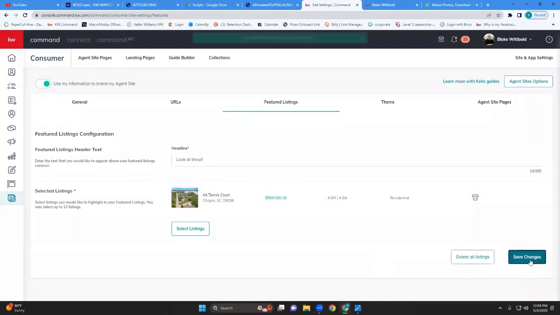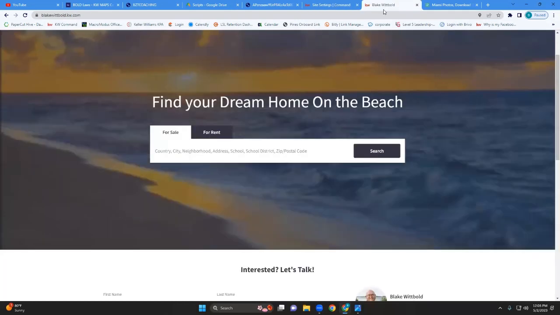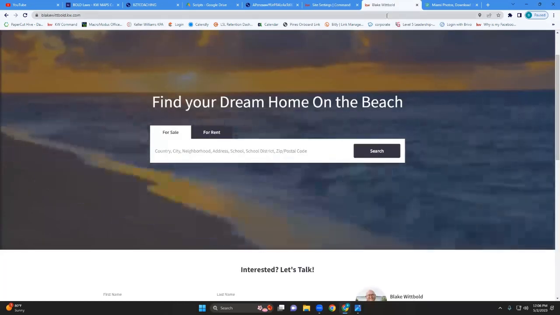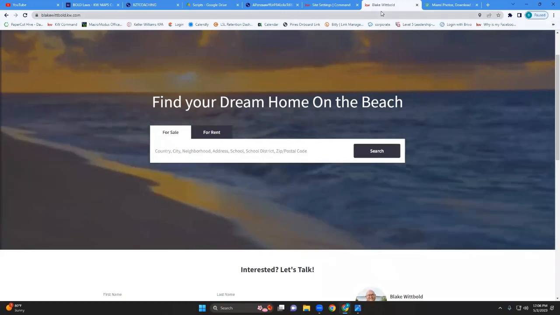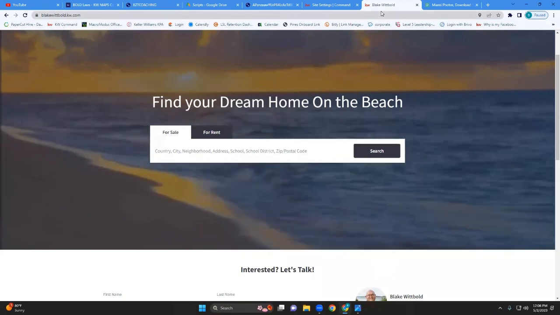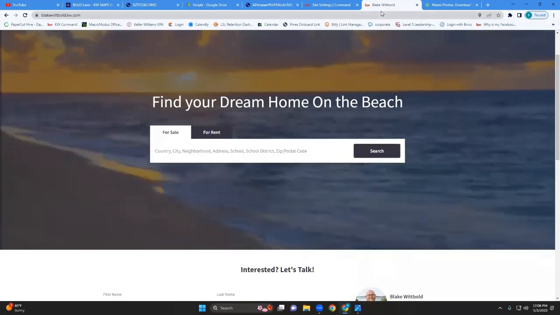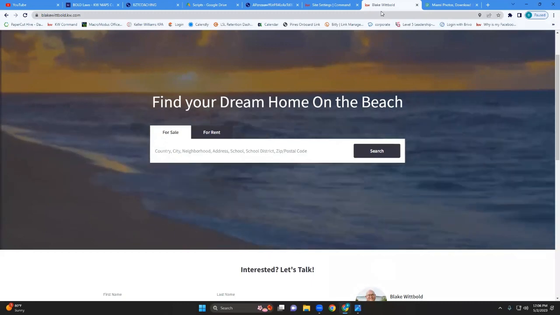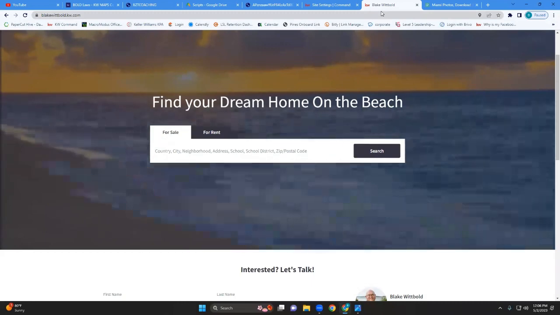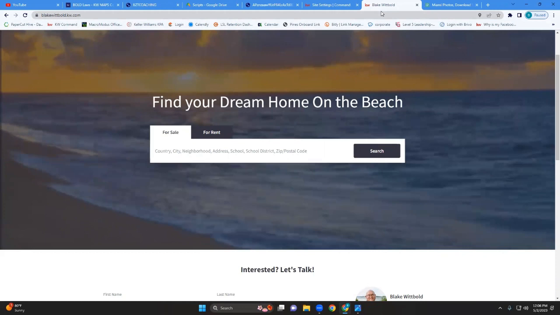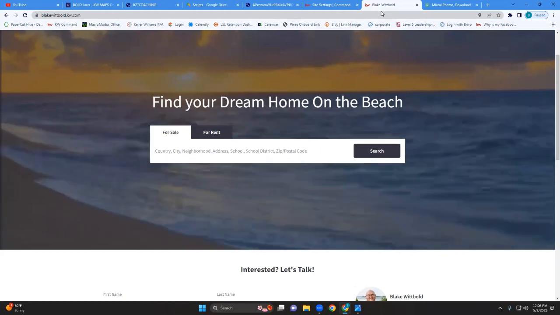I click save changes, and if not, why not post a very high-end property? So we can just select it and put it in, even though it's not ours. It's just a featured listing, meaning that, hey, these are ones that I picked out for you to look at. You don't have to call the listing agent to put it in there? I don't think so. You're not marketing it really. It's just on your website.